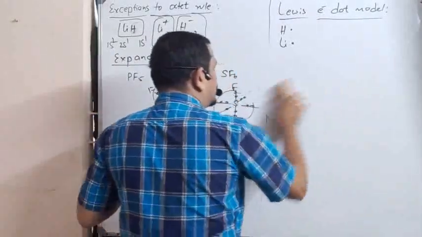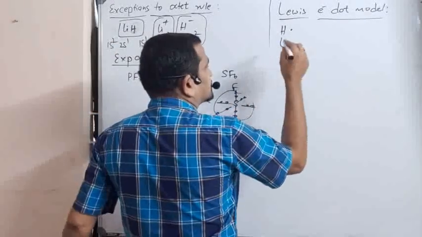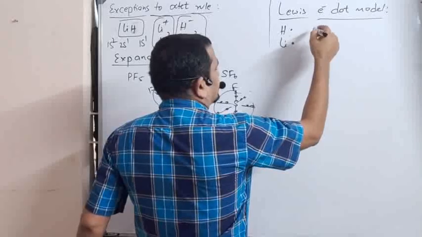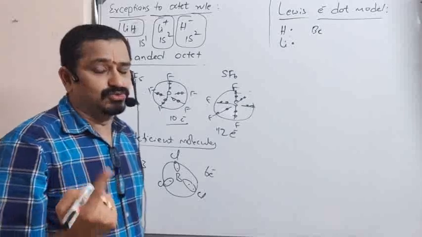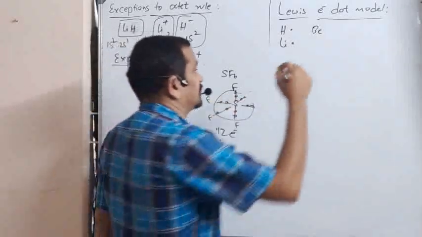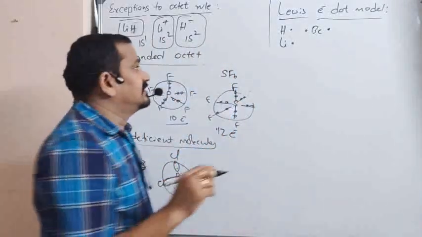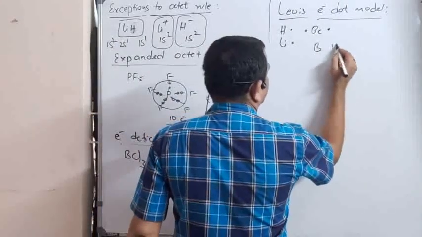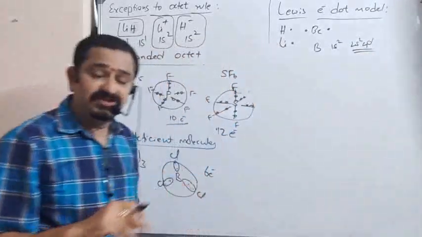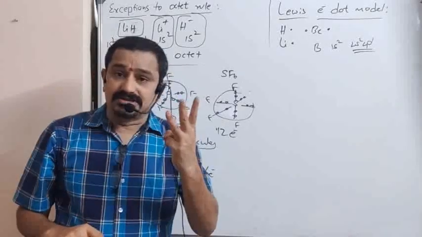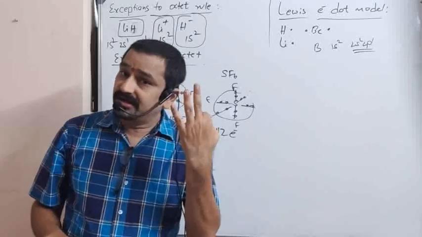See, the Lewis electron dot model explained the presence of electrons in the outer shell. For example, beryllium has configuration 1s2, 2s2. What is the valence shell configuration? 2s2. The 2s2 is given as availability of 2 electrons. Boron configuration is 1s2, 2s2, 2p1. This is the valence shell configuration in which boron has 3 electrons. Out of 5, only 2 electrons are core electrons. Remaining 3 are valence electrons.